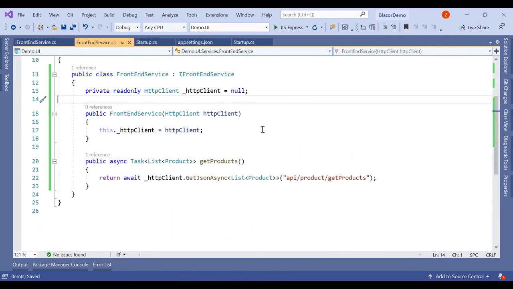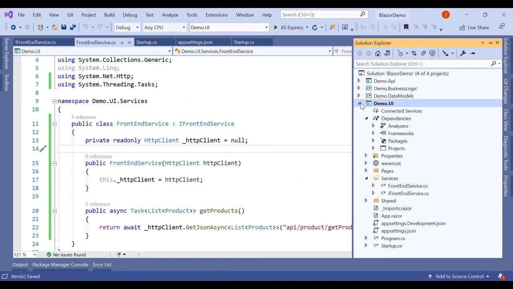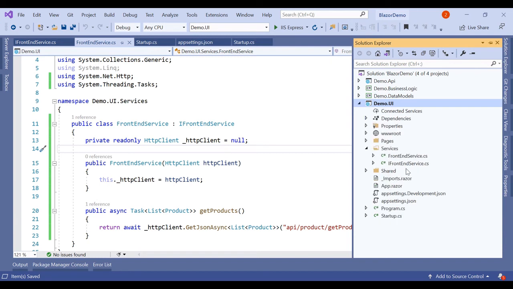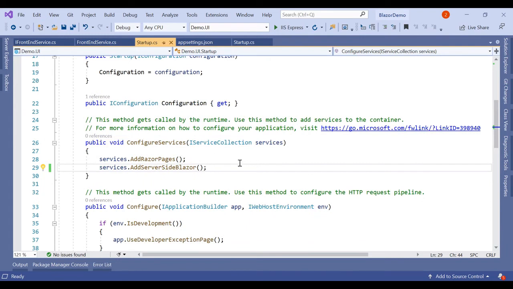So in our front end service we have written the code to call the API. So this front end service will call it. Now we have to register this service in our startup.cs in the configure services.